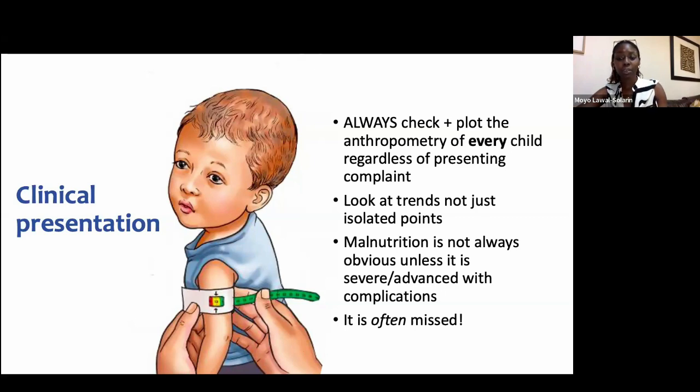And malnutrition isn't always obvious unless it's quite severe or advanced. And at that stage, we don't want it to get there. So even if the child looks okay, maybe looks a little small, always plot, because you'd be surprised how often they actually do plot below what you thought. So it's often missed because we don't always look for it. And I know it's hard when the ED is busy and now you must drag this little child to do the height and plot them, but it's really, really important because otherwise it goes unnoticed.